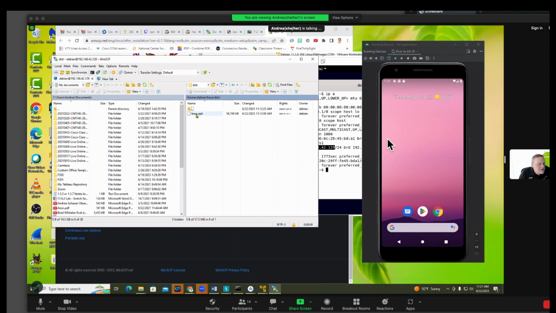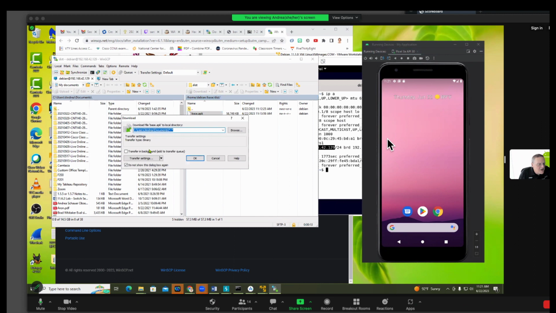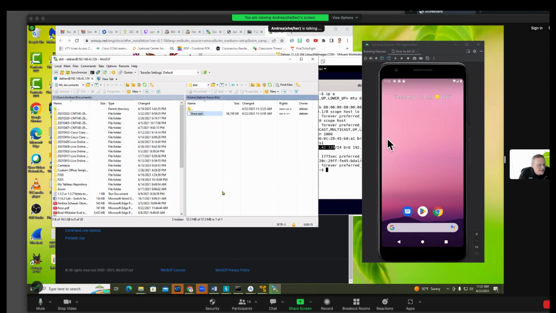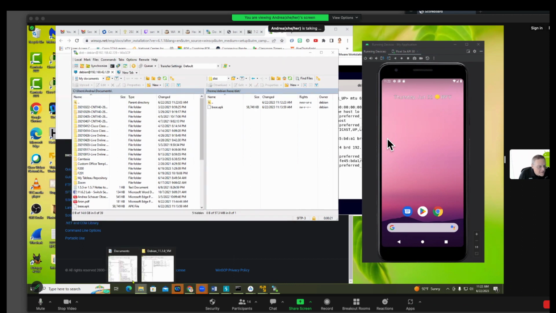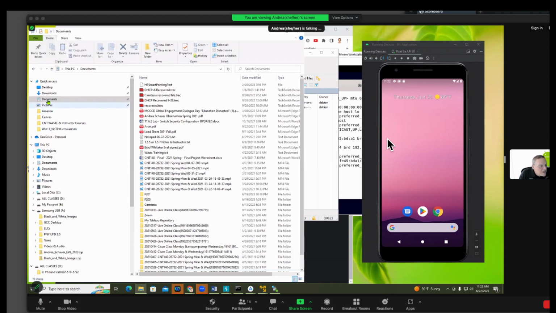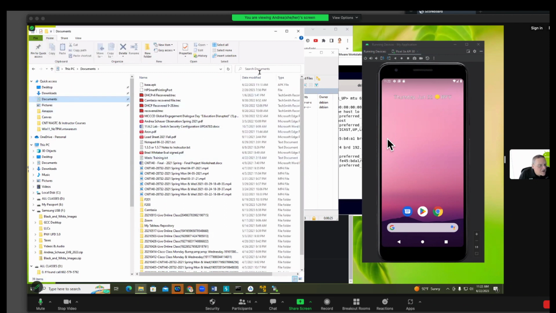I think this is where we went wrong last time. There, that looks good. Drop it there. There it goes. And say OK. That's good. Now you should find it in your Documents folder. Okay, so now I can find it here. Documents. And there it is, right at the top. Now just drag it and drop it on the phone. Over here. Okay. Yep. Good. And there it goes.